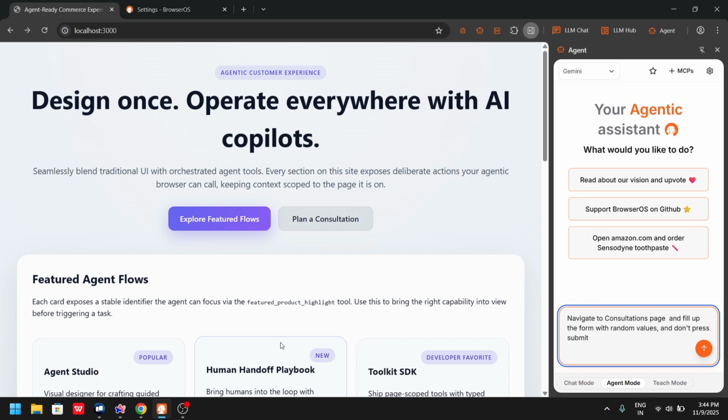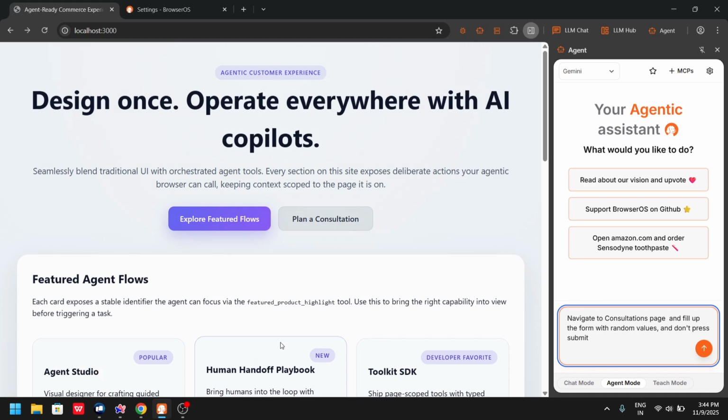Now, conventional websites don't give tools, which means that right now I am on the home page. Now my agent has access to different things which it can do on the home page. Say if I ask it to press the consultation button, a normal agent would have to find where the consultation button is and press the button. But as this is an agent compatible website, it has tools. The agent has tools which it can use to press the button.